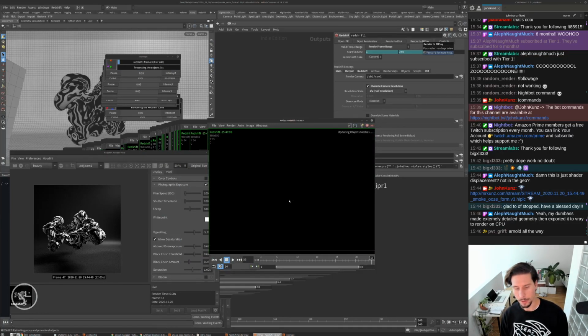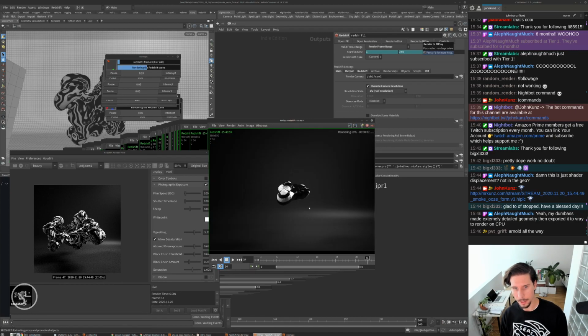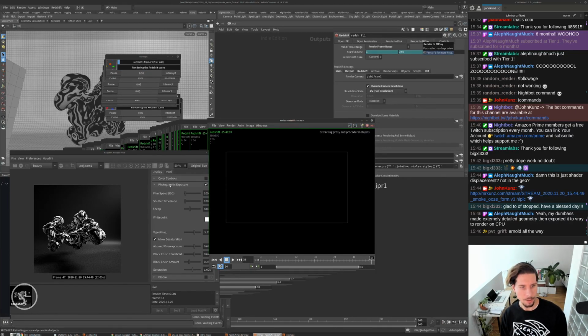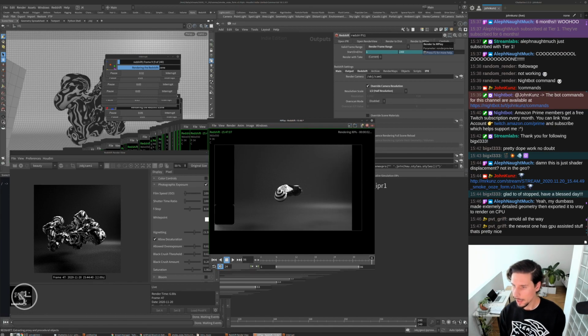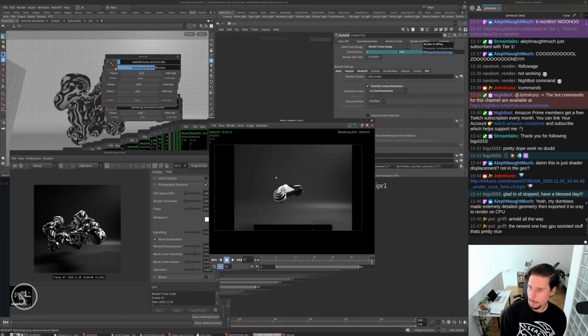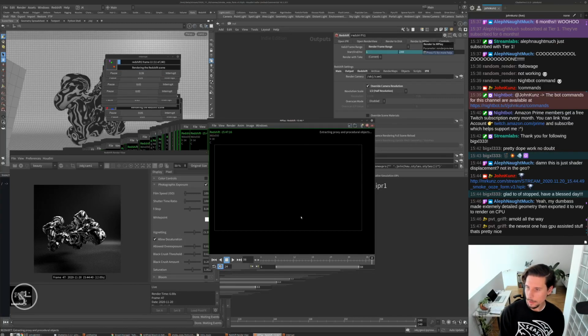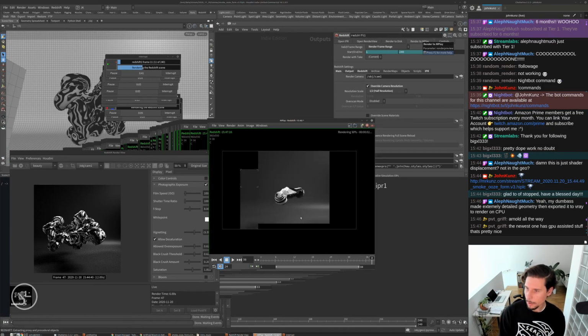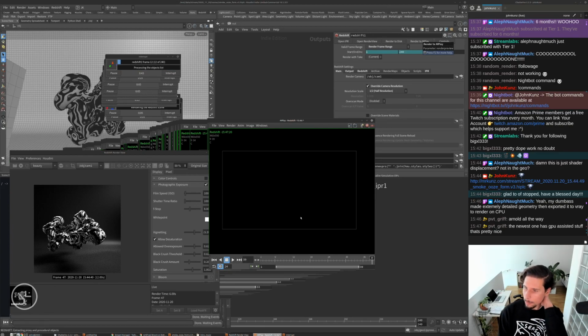So yeah, it looks like the vignette is working. It's just weird it doesn't show up in my render view or whatever. Yeah, they added the post effects. I forget what they called them. Is that what you're talking about? Are you just talking about overall the GPU? You can render using GPU.